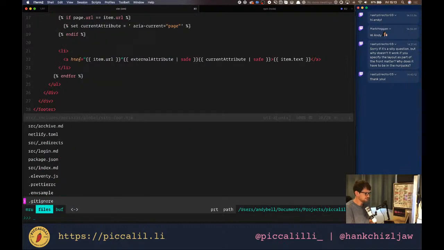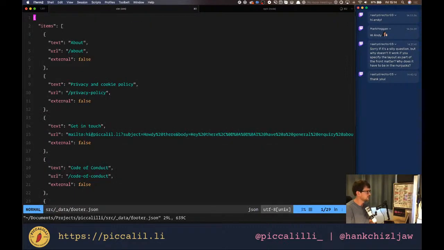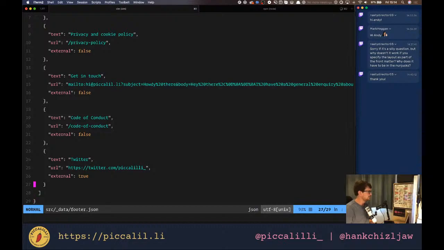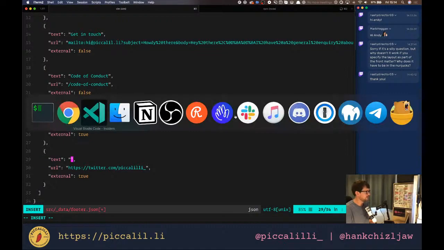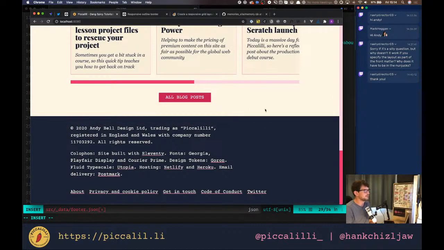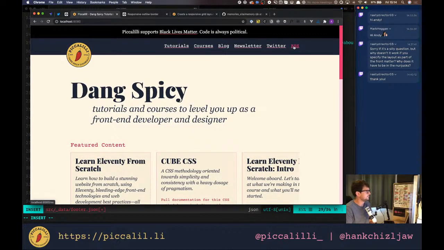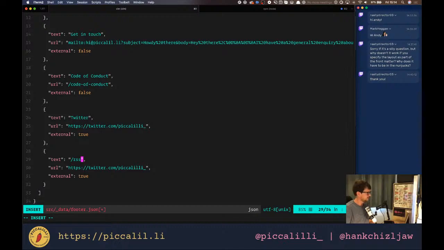Okay, so I've got a footer.json here. Perfect. I'm going to nick Twitter. And then if you do the course, we did exactly this to do the navigation. This setup, we've got data file, just /RSS. Oops.